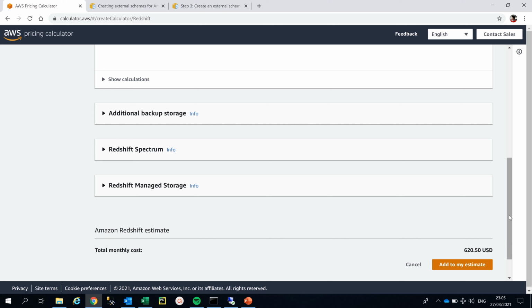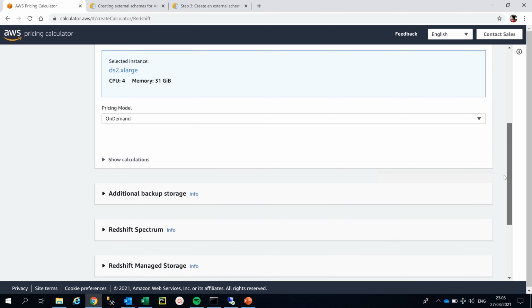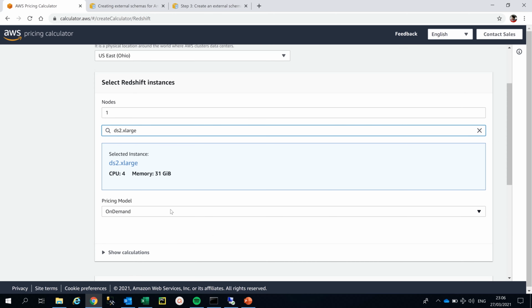So guys, you see for Athena and S3 bucket, as I've mentioned, it was around $28, plus if you query 2 or 3 times, there will be $5 per terabyte. So it won't go more than $50, but here, this is just the setup cost for Redshift Spectrum, $620. And I believe you would need at least DS2 large to query, because a node is like your CPU.